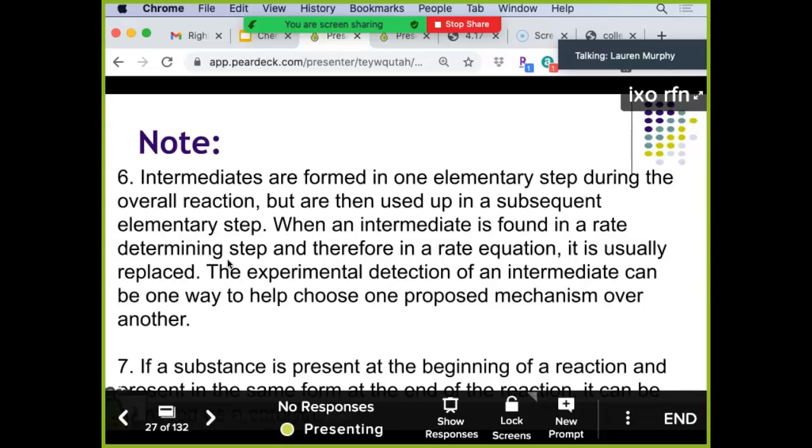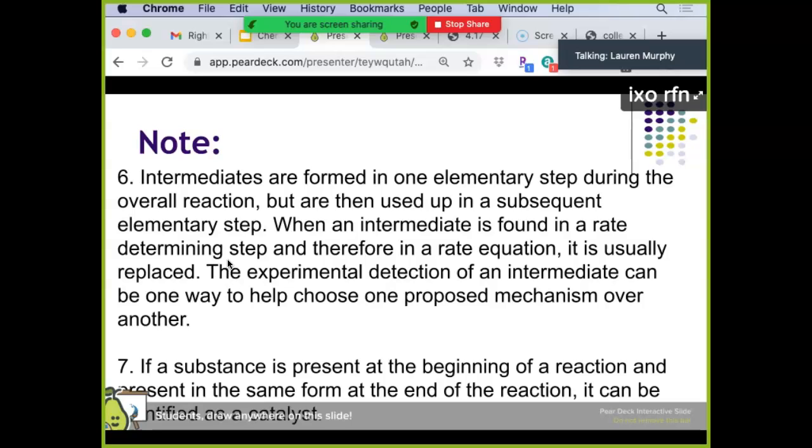Okay, now what we've never paid attention to in here are intermediates. Intermediates are substances that are produced in one of the steps and then consumed, reused later. So they come out as a product and then they go back in as a reactant, okay? They're generally unstable. They don't usually hang out for very long. And because they're on opposite sides, you don't see intermediates in the overall reaction, but that doesn't mean that they weren't formed and then reconsumed. So you have to actually do the experiment to figure out if there are any intermediates, okay?